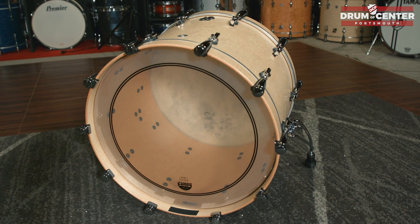One more thing I forgot to mention. The thin shell version of these kits have medium thickness bass drums. Sonor does not make a thin bass drum, they only make a medium or a vintage, and these have the medium.